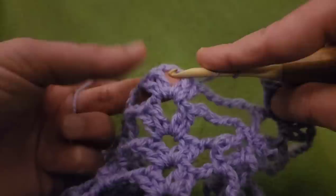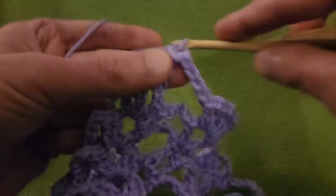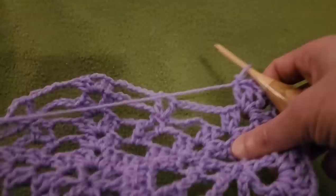And a split cluster, so that's 2 doubles. Chain 3, 1 double. Chain 3, and 2 doubles. There. Okay.